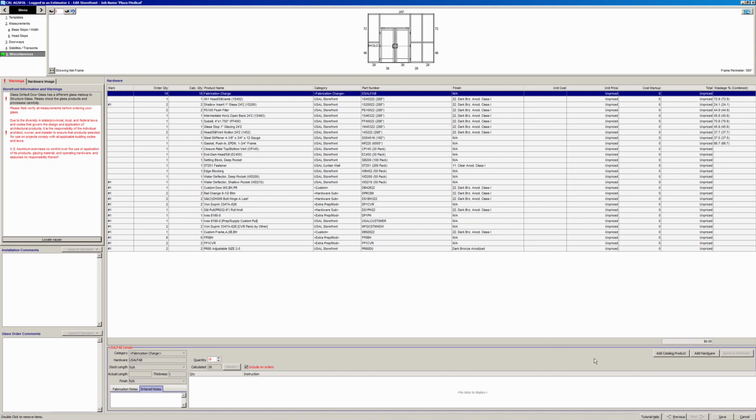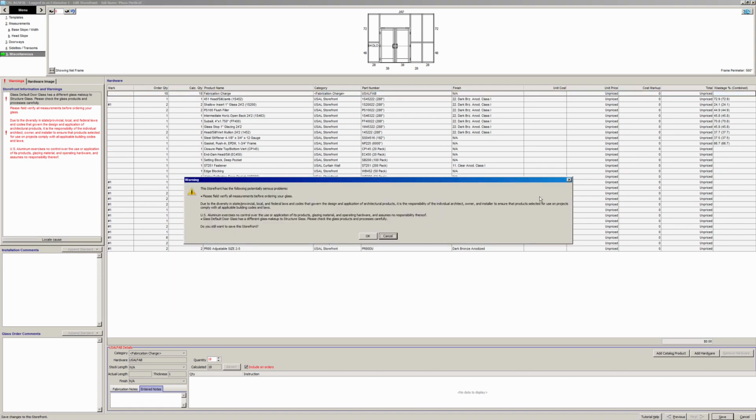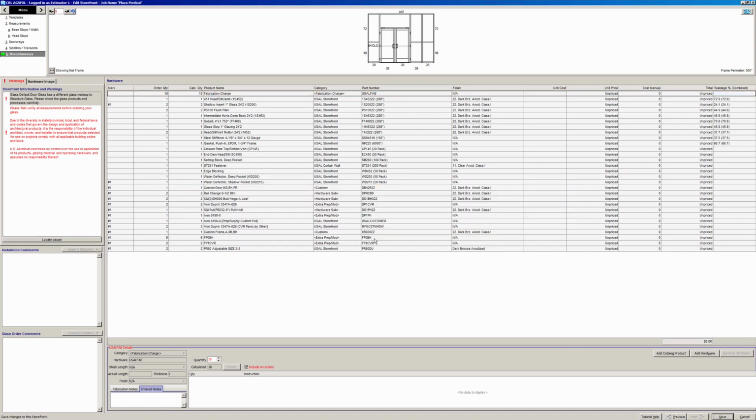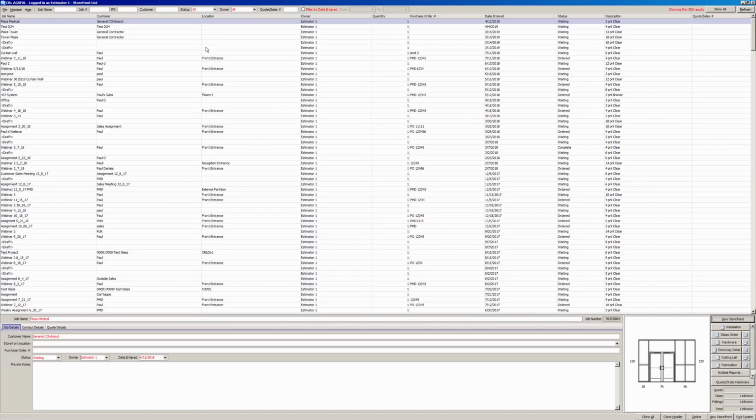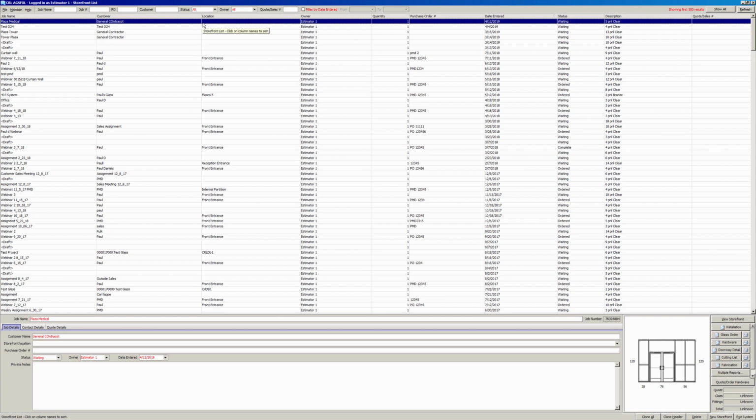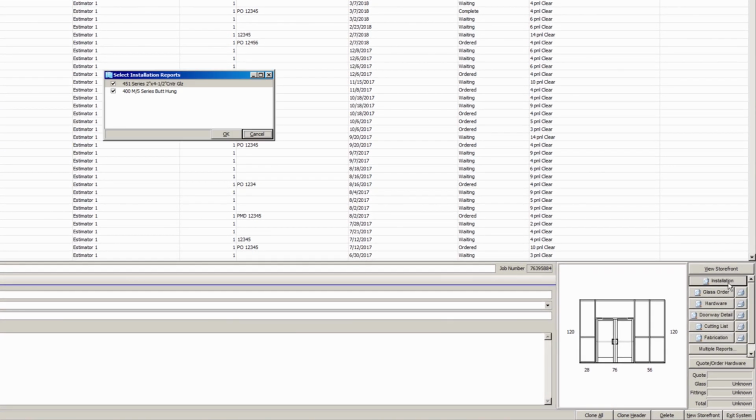After I'm done with the job, I can hit save. This now has saved the project, and the project saved right here. Other documents you can use based on the project you created are available on the right side. You can simply select installation. This will also show you installation instruction reports based on the system you selected on that particular project.